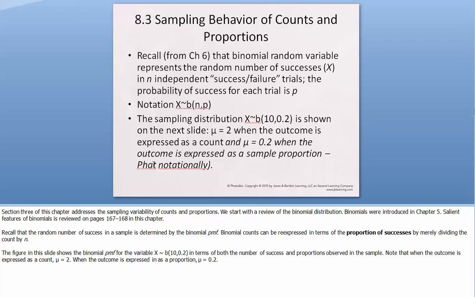Sometimes you talk about the sample proportion of successes. So in fact, p hat is the notation for the sample proportion. If you talk about p hat, the sample proportion, that will have a mean of mu, which is actually 0.2, because we are talking about proportions. If you talk in terms of counts, then the mean will turn out to be n times p. Remember, with the binomial case, when you work out n times p here, that will be 2. So it's either np if you're talking in terms of counts, or p itself if you're talking in terms of the sample proportion. Okay? All right, so let's go to the next slide.